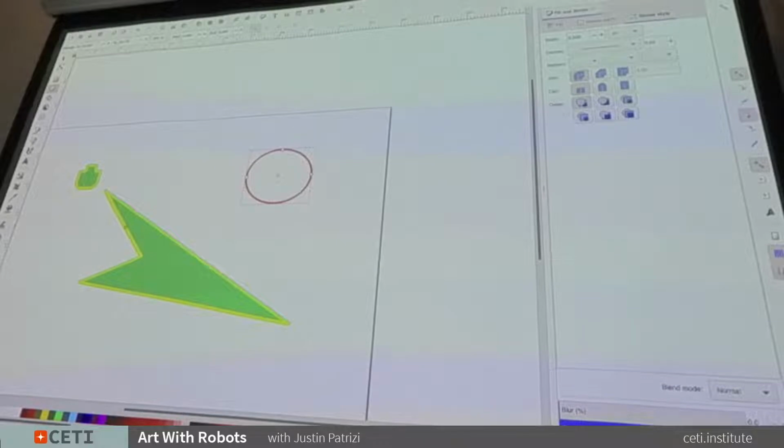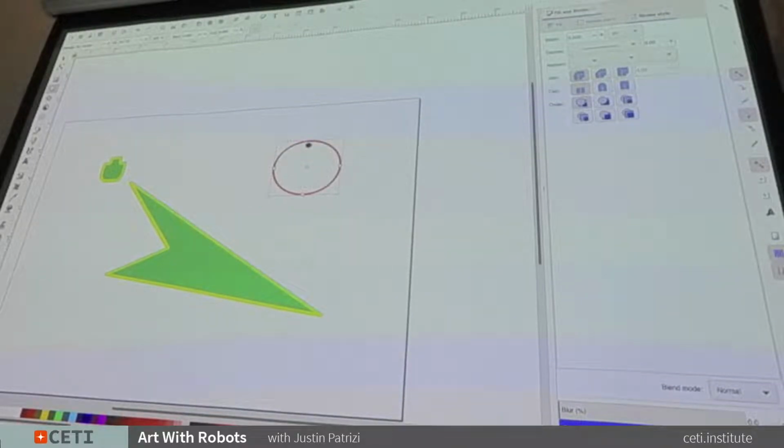Cool. Then we have a spiral tool too, which is kind of limited, but it's fun. I like it.